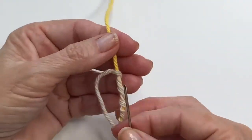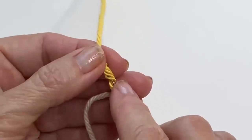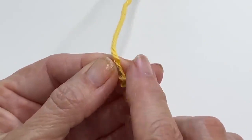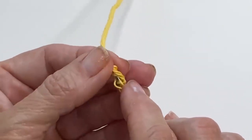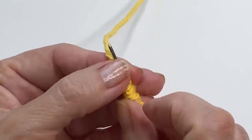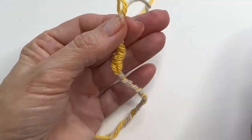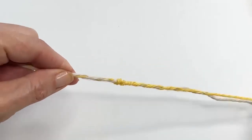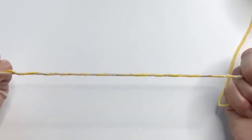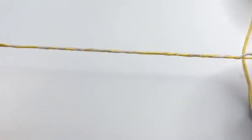Continue where you left off, working through those fibers the same way. You can do this even with a two-ply — I have a wool two-ply fingering yarn that I do this with and it works just fine. It looks pretty ugly while you're doing it, actually, but it gets the job done. If you're working with the same color, you're not going to see all of this. About an inch — pull it through, then just pull. That's not going anywhere. But if you're working with a slippery yarn and pull too hard, it will slip out, so for that I'd recommend the Russian join, or just make a nice long join like this one.